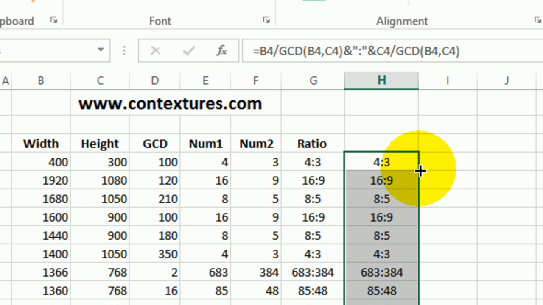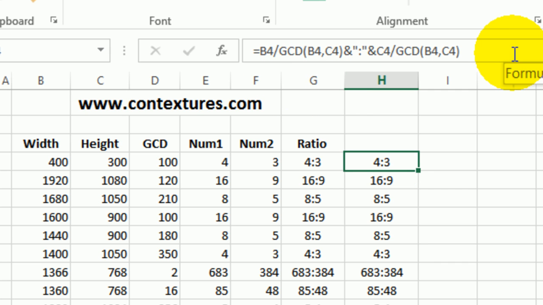I'll double click to fill that down, and you can see the results are all the same. So you can either break it down into separate steps or do it all in one formula. Another way we can show ratio is by using the text and substitute functions.